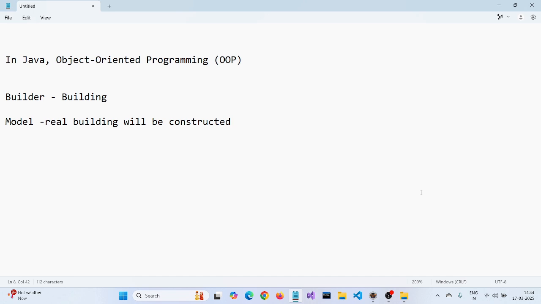Suppose there is a financier who has a lot of money and is planning to make a building. He started making the building, but once it was 25% complete, he felt it was not going the way he expected. So what is the solution? The solution is to repair the building, or start making it again. This will consume unnecessary time, unnecessary money, etc.